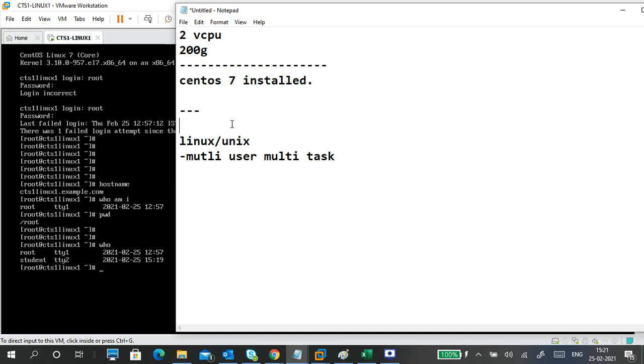Windows type of environment is single user, multitasking type.